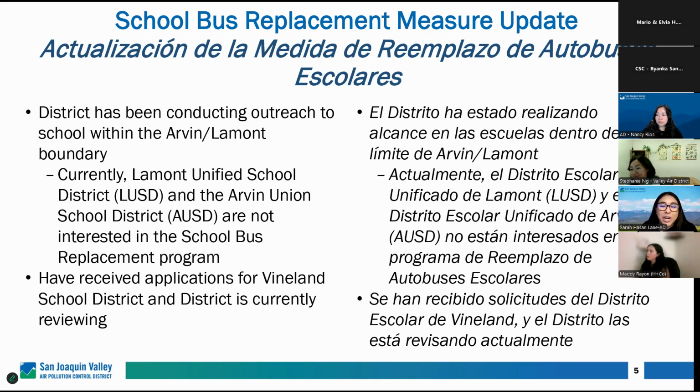Mario, this is Sarah with the Air District again. We have schools that want to keep their diesel buses, and they actually go through the EPA school bus program. That program is not a replacement program like ours. They don't need to crush a bus to get a bus. So that's one way that we see people test out the electric buses, and then maybe later down the road when they are ready to crush a bus, they can go through our program. So there's a lot of programs out there. The EPA one is pretty popular because you don't have to get rid of one of the buses.